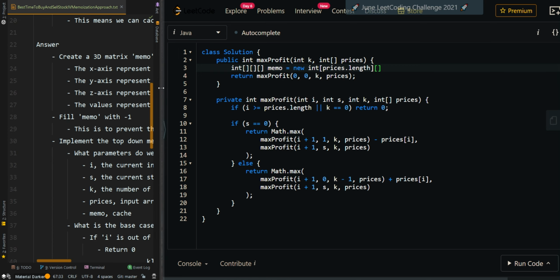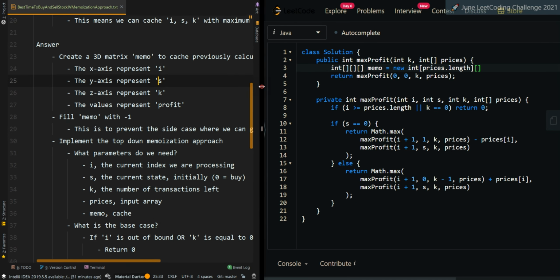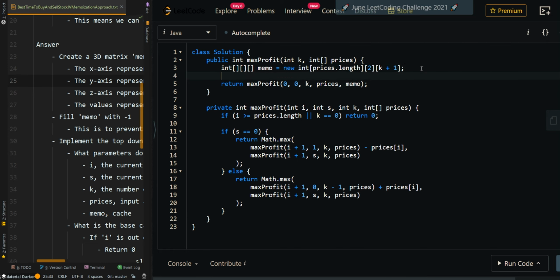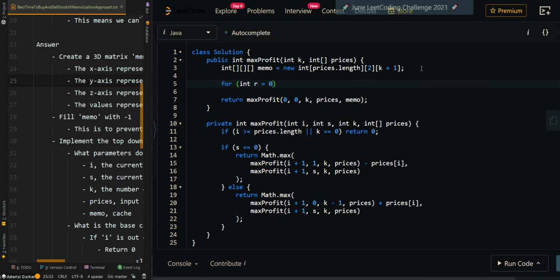We put states instead. So we get 2 because it's 0 and 1. And also the number of transactions is k plus 1 because we want 0 to k. Then we want to fill memo with -1.